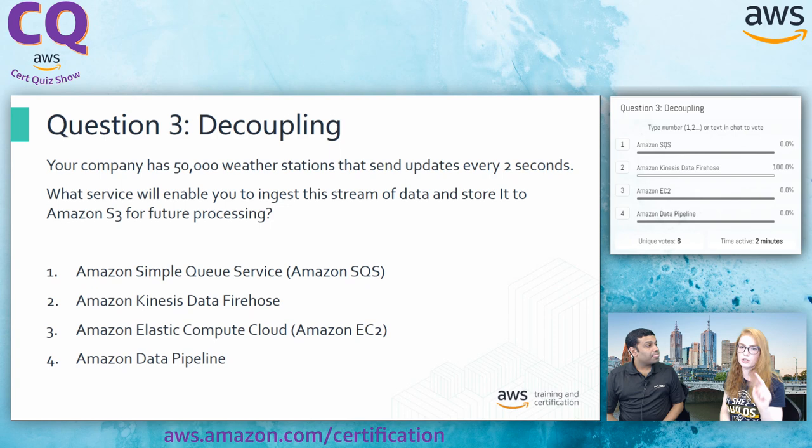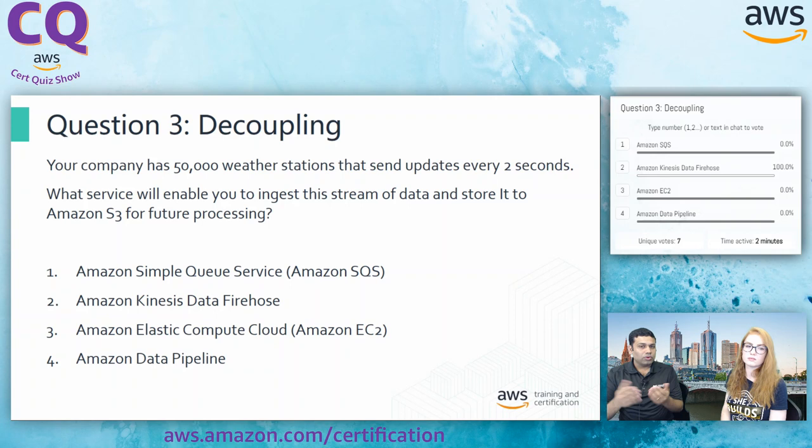One and two. Okay. Now, I understand all of you who've answered have picked the right answer, but one could have also been an option. The way this would work is you put all the information updates into an SQS queue, and then that could trigger a Lambda function, which could then put it off to S3 and so on. So that could work. It's technically doable, but it's not the fastest solution. There's a better way of doing this, and that is Amazon Kinesis Data Firehose, because it's specifically designed to address this issue. And why would you want to build a Lambda function and write extra code when Data Firehose can do this out of the box for you?